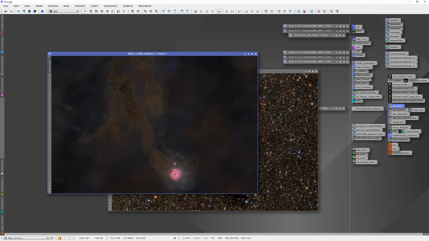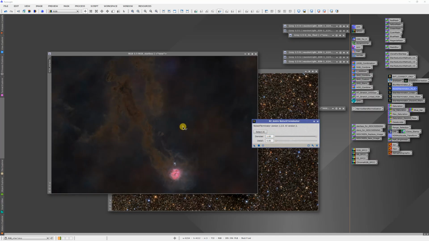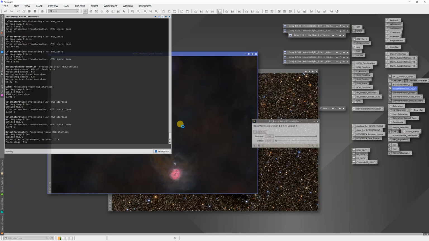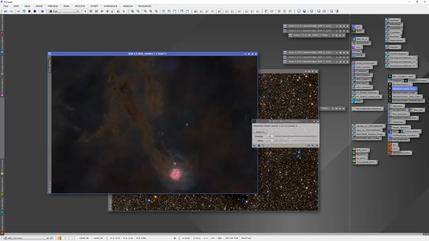All right, now we're going to hit our color data with a maximum noise exterminator. Again, you only do this when you're working with color data for an HaLRGB image. You really don't want to do that if you're working on an RGB only image because it's going to make it look fake.